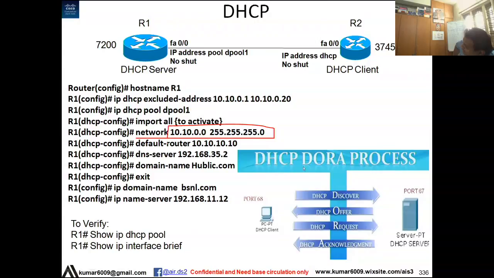10.10.255.255. Why? How did you reach this answer? What is the formula you are using? What is the formula to find the broadcast address? The last in the range is the broadcast. 255 is broadcast. That is the formula you are using. So wherever you see 255, that is the broadcast address for you. Wherever 0 is there, that is the network address. Like that you are deciding.